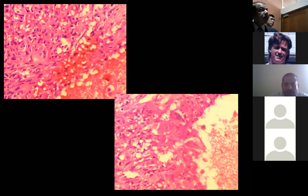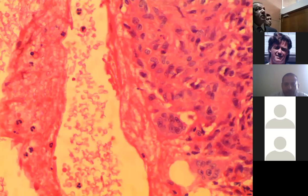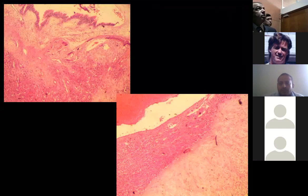And you can see some lymphocytes in between, but there are a lot of spindle cells. You can see more of the vascular spaces, some of them hemosiderin laden. And see how thin the vascular space is, very fragile. That's why they can bleed easily. And the surgeon should know the pathology of the aneurysmal bone cyst, so he can be prepared for the bleeding. Again, you can see here the fibrous and vascular spaces, histiocytes in the middle, and many multinucleated osteoclast type giant cells with fibroblasts. The bone is minimal. Again, this is the mucosa of the sinuses, or the nasal mucosa, and this is the tumor. And again, here is the same thing.